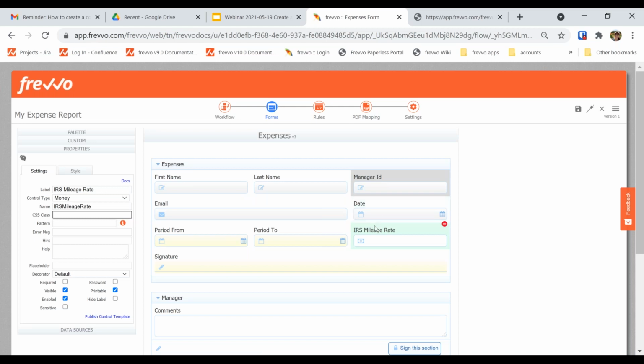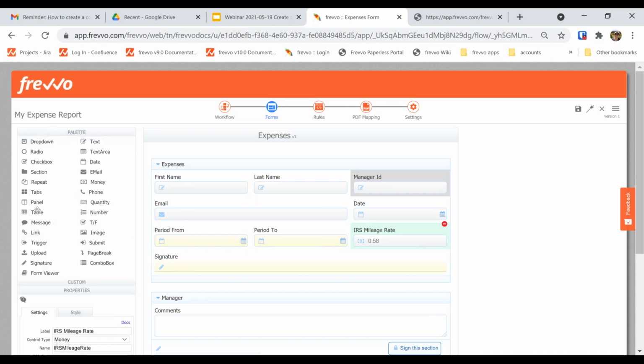And we want to set a value in this that will show up every time someone uses the form, a default value, and that will be able to be used to calculate business rules. So the way to do that is to actually click inside the control here in the designer and enter the mileage rate, and that sets it as a default value. So this value will go into the submission document. It can be used in business rules. And since I don't want the user to edit it, I'll just disable it.